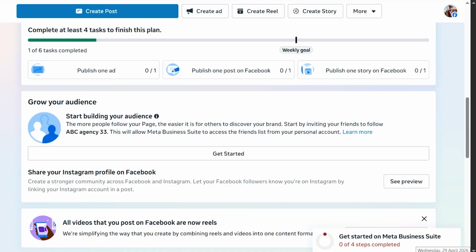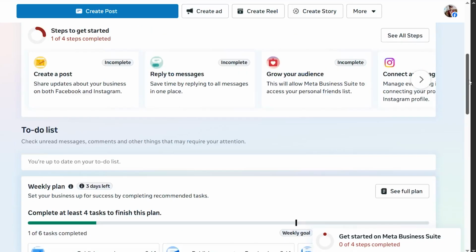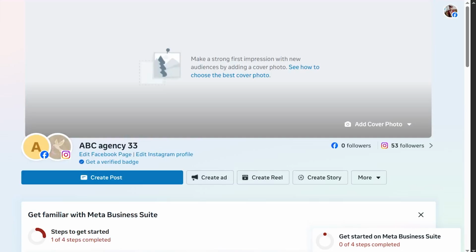Now sometimes there are some troubleshooting issues, and it's very common. If you can't remove yourself, it is usually because you're the only admin, or the option is hidden in your layout depending on the device or the version of Facebook or the Meta Business Suite you're using. Or maybe you're not logged in with the correct account. In that case, add another admin first and then remove yourself.